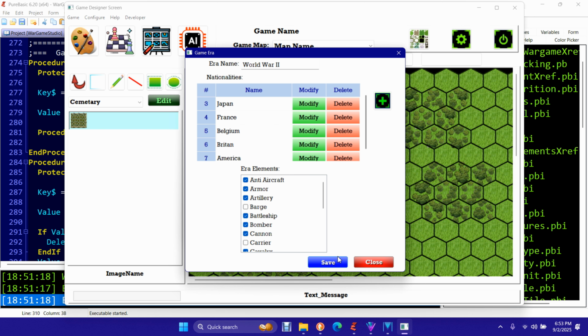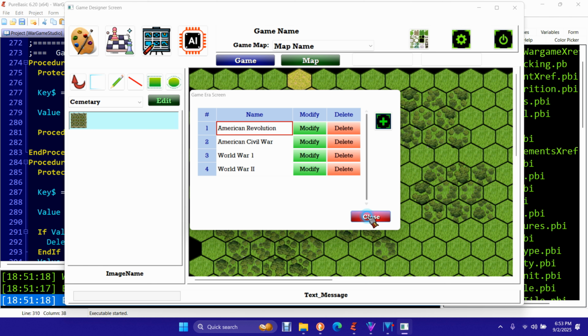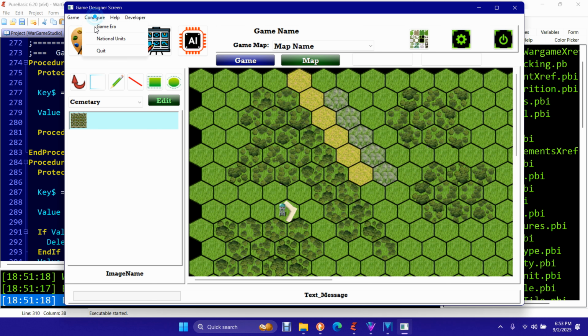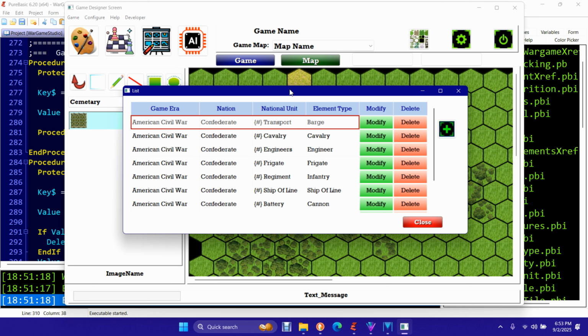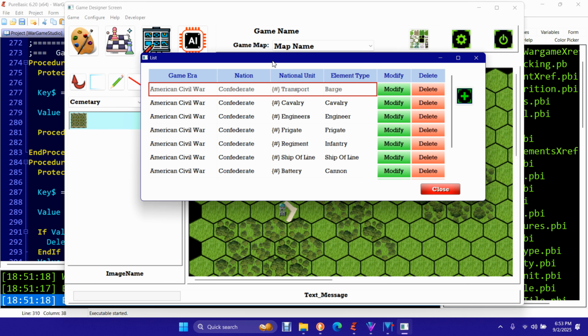And then when you come across and say, okay, now let's build the national units, not all players in an era have the same elements. Even though the element is available, take World War One. Germany never had any tanks.